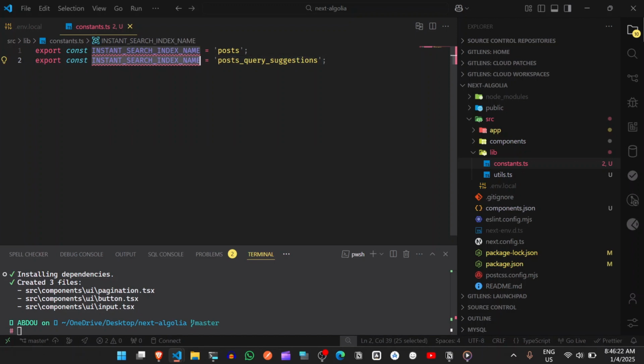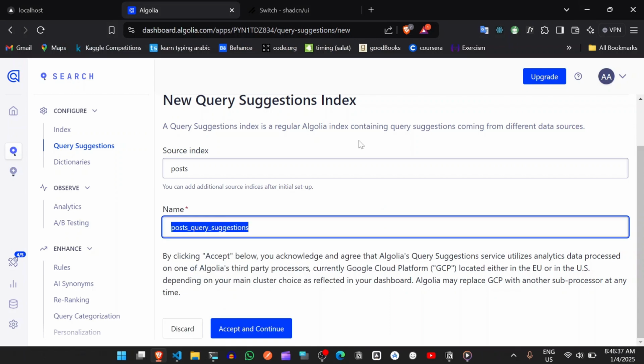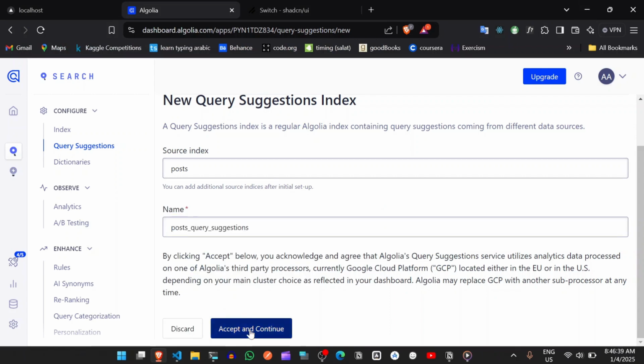I will add suggestions index, and that's it. And just accept and continue.